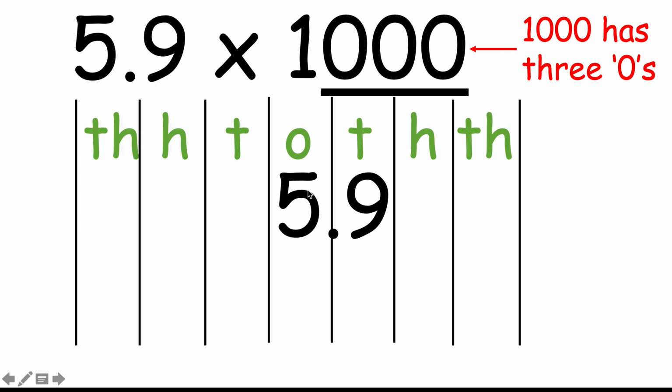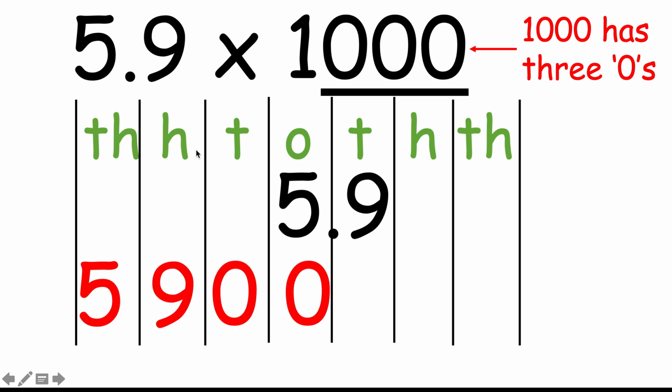So 5 ones times 1,000 is 5,000, right? 5 times 1,000 is 5,000. And 9 tenths times 1,000, 1, 2, 3, becomes 9 hundredths. Aha, now this is the little tricky bit. Now if I just moved the 5 and the 9 along, I would have just got 59. But remember, there's still a decimal point here. So we need to remember some zeros, that there are 0 tens and 0 ones, because if we don't, that will just look like 59. But actually, it's 5,000 and 9 hundredths. And don't forget your zeros, all right?